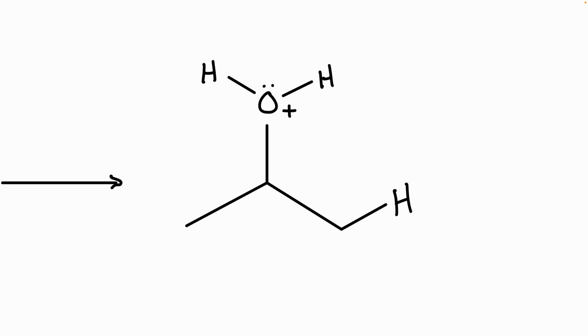We're almost at an alcohol. We've just got one extra proton on there. So what we need is some base to come along and remove that proton. All right? Some base is going to come along and remove that proton. But what is the base going to be here in this reaction mixture?